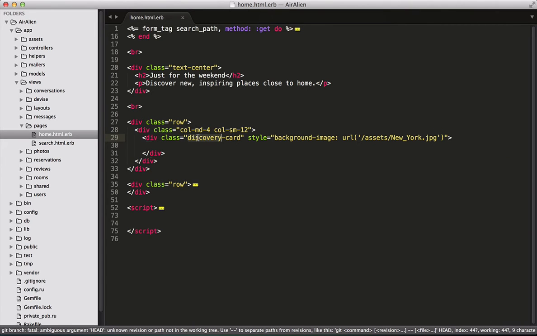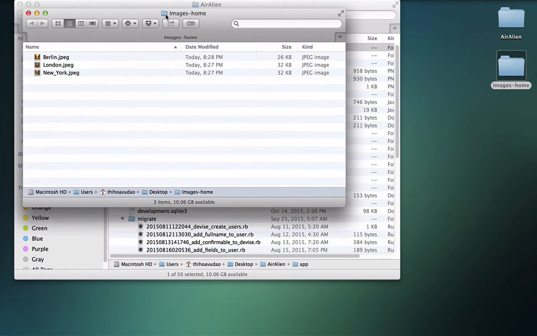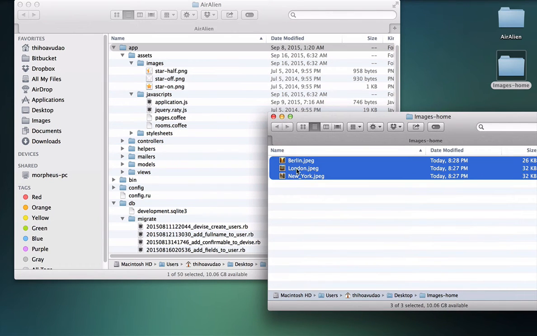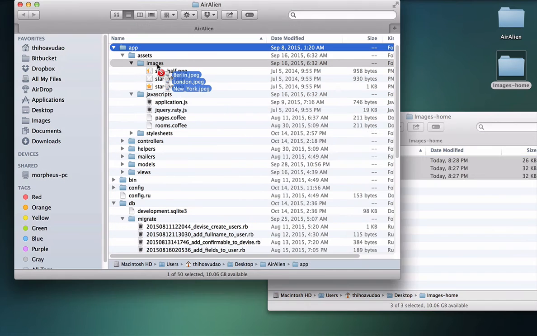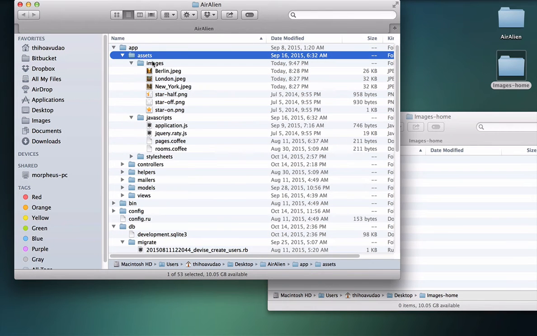Alright, so we don't have the class yet, and also we don't have this asset yet, so that's why we're going to add it now. Open our folder, and also let's say open our image homepage. So for example, I'm going to copy those 3 images into assets images.